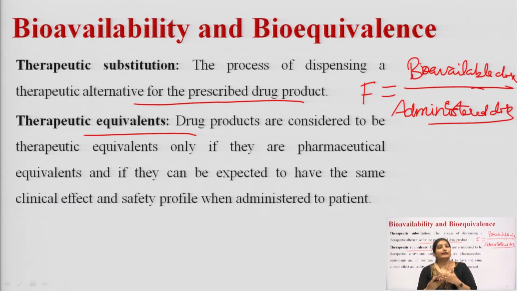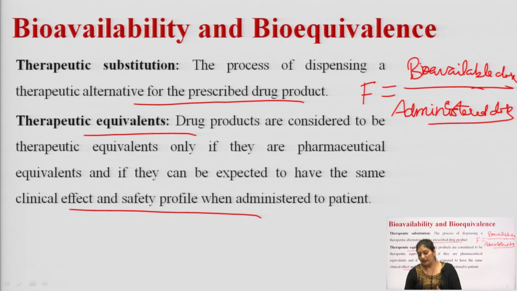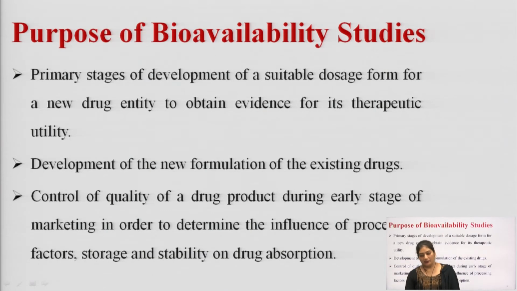In this, the drug products are considered to be therapeutic equivalents only if they are pharmaceutical equivalents, and if they can be expected to have the same clinical effect or same biological and safety profile when administered to the patient, then only it can be called therapeutic equivalence. Okay. So, these were some definitions that are related to bioavailability.